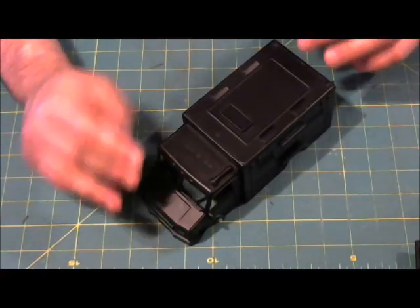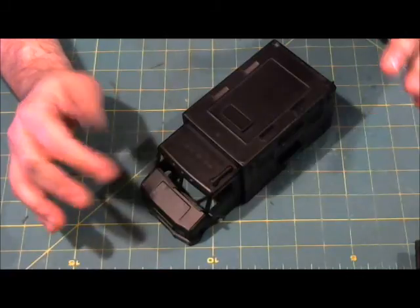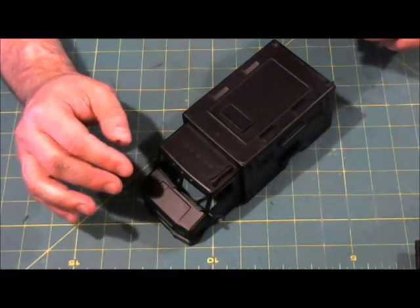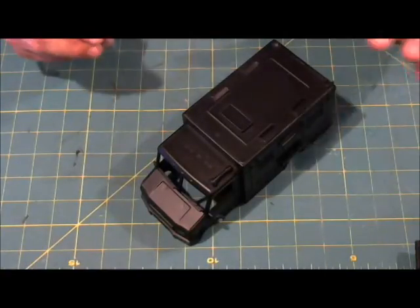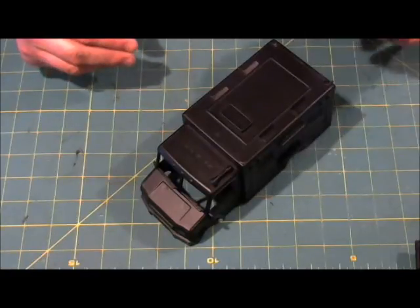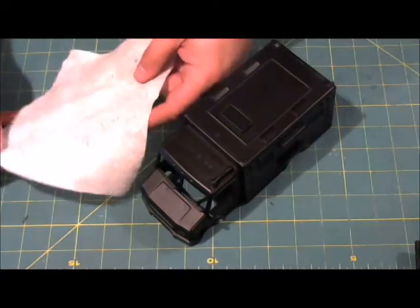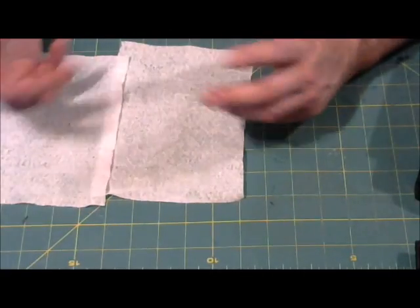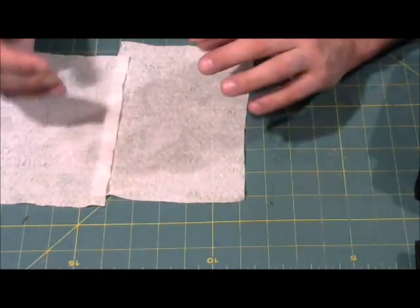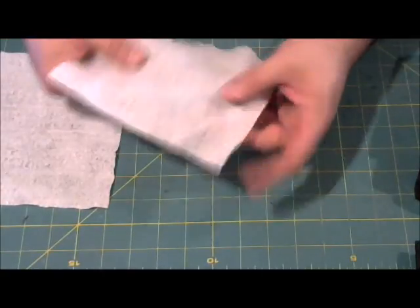What we're going to do to cover it is create a tarp — the kind you'd roll up and tie shut. You can make those out of all sorts of different things. There are guys who sculpt them out of green stuff, and guys that use other kinds of epoxy putty. We're actually going to go with the cheapest option and use baby wipes. It's actually better to buy cheaper ones because the more expensive ones often have small images embossed in them like teddy bears or flowers. The cheapest ones have nothing.